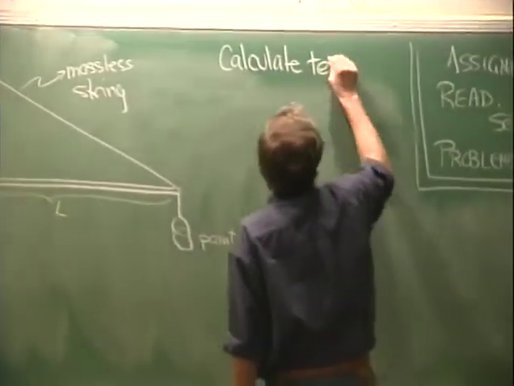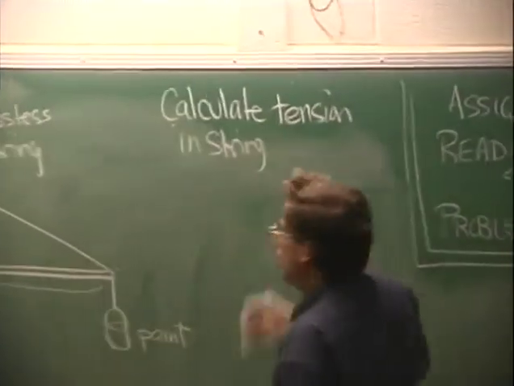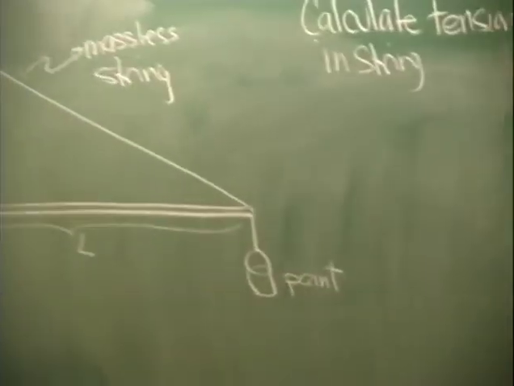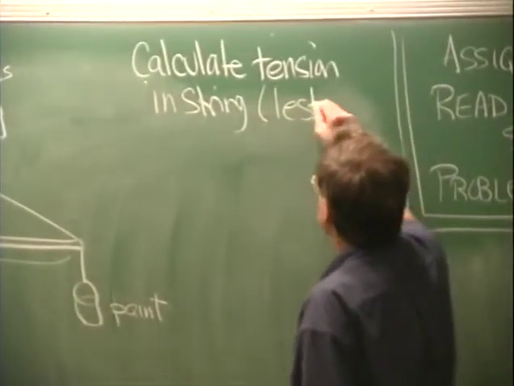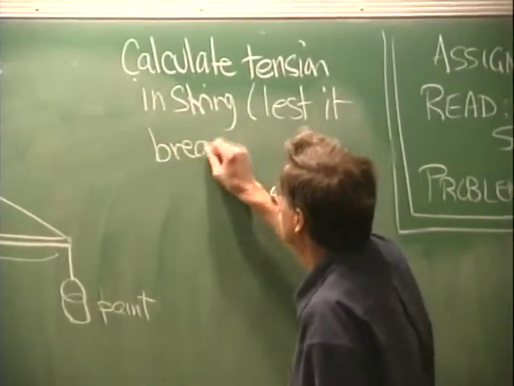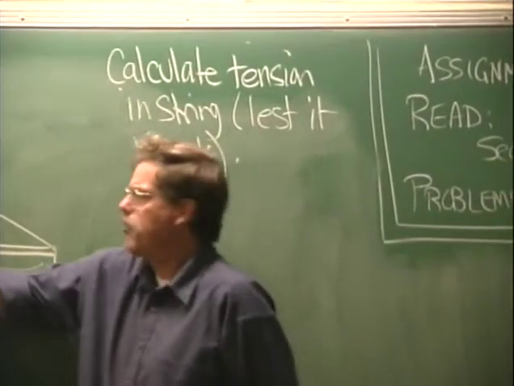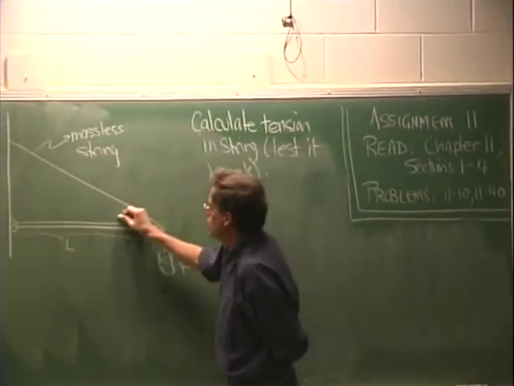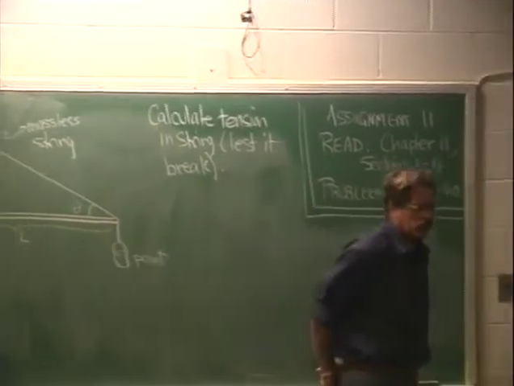And now the torque, the tension. So the manufacturer has told me that it can support 27 pounds or so. I want to make sure that it's not getting more than that when I put the paint out there. So calculate the tension in the string, lest it break. So you've got the situation, a board sticking out here horizontally, a massless string holding that. Let's say that this makes an angle of theta. I've got the paint with a mass of m, and the board has a mass of capital M, and I want to know what's the tension in that string now.